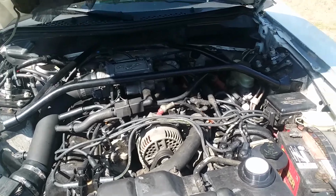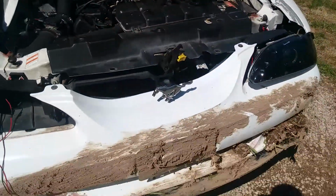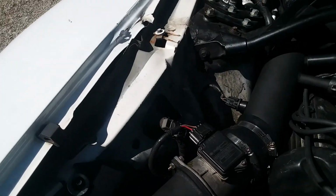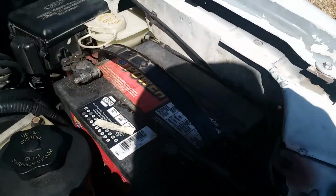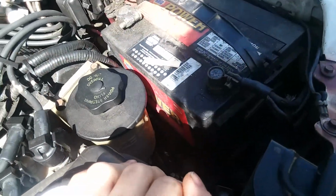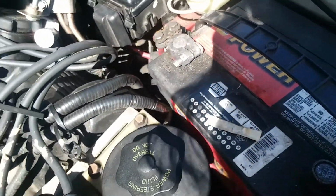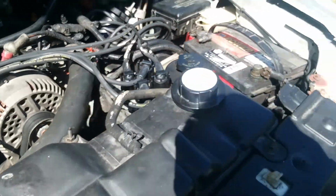Now, I'm going to tell you what happened last night. I was driving home from work and I seemed to have nodded off and threw her into a ditch. Now, to be honest, the only issues I'm really seeing here are this subframe here and this subframe over here, which has pushed the battery into it. It has destroyed my power steering reservoir and the lines there, so I have no brakes, no things.